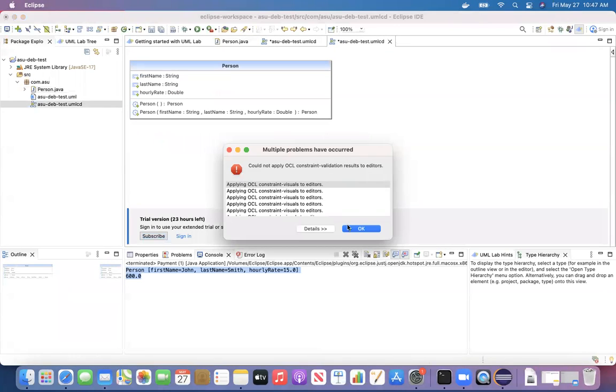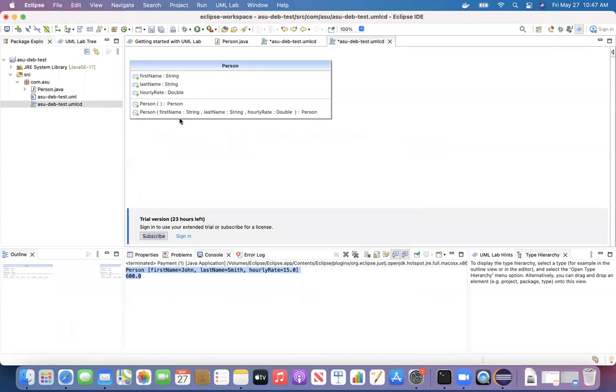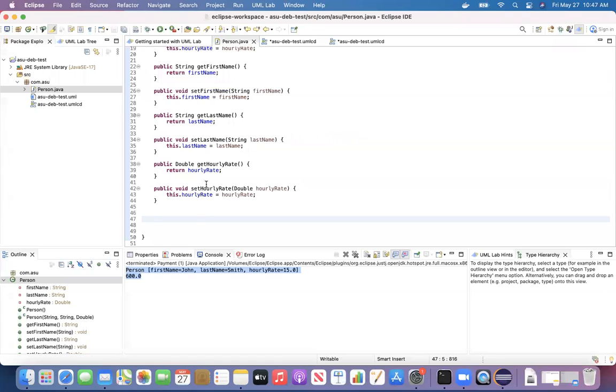Moving here, you can see that all persons and all other things are getting generated. For some reason the setter and getter is not getting displayed with this version of the UML plugin which I'm using, but it seems all right, as long as it's showing me the fields.